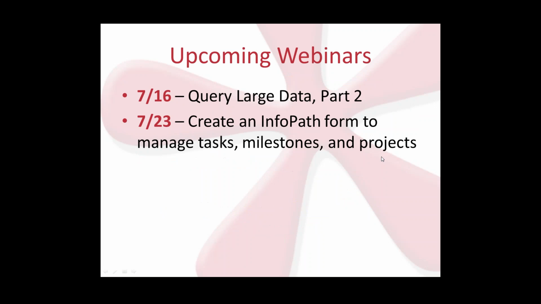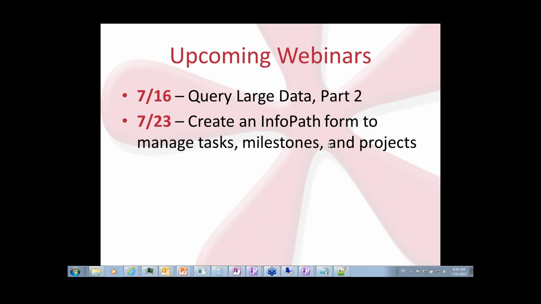We are doing InfoPath forms for projects. We're going to show you how to create a set of SharePoint InfoPath forms that manage projects. We've got 6 forms to look at. Obviously projects, milestones, tasks, but also timesheets, invoice requests, and statements of work. So we've got those 6 forms that we'll walk you through next week and show you how you can create a composite solution using multiple forms. You don't want to have everything in one form. You want to actually break it out into manageable chunks. So we'll be talking about that next week.